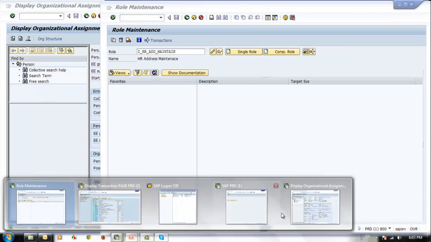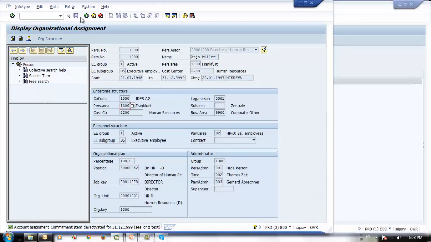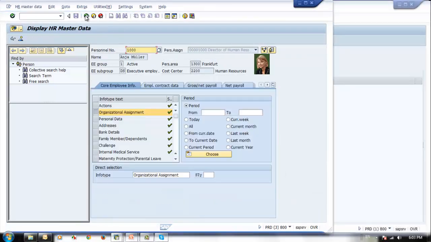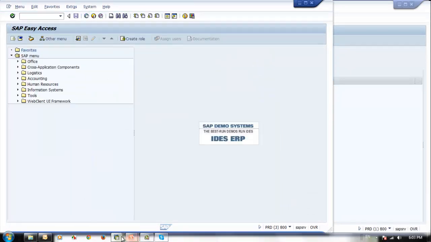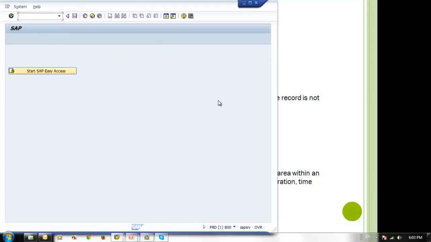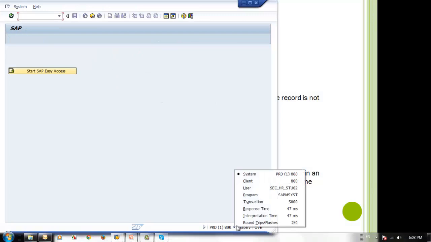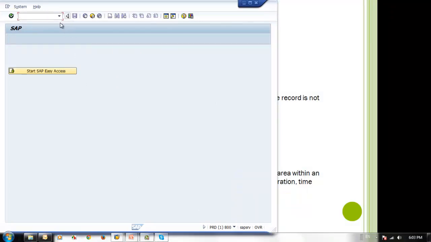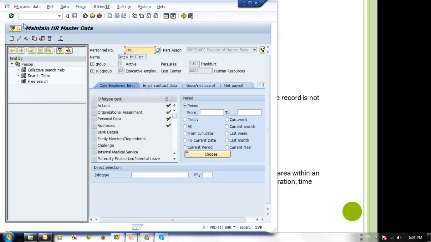I'll go back to that user. This is my trainer user. I'll go to the student user. This is the student user which has the specific role which we have changed now. If you go to /n, okay, refresh, PA30. So it can change this personal area still.